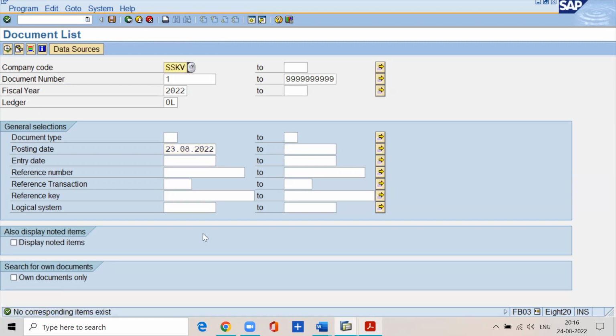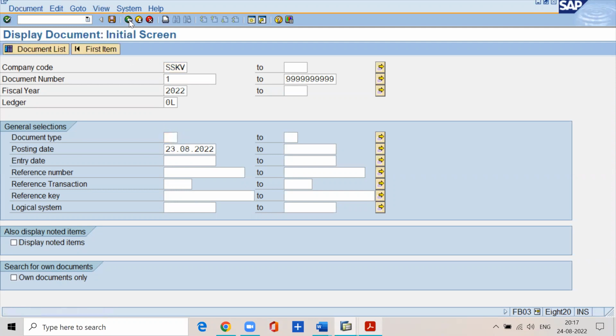We did not post any documents yesterday. No corresponding items exist. Suppose you want to display all the documents related to purchase invoices, you can enter the document type KR. No purchase invoices you have posted. Like that, we can display the documents.